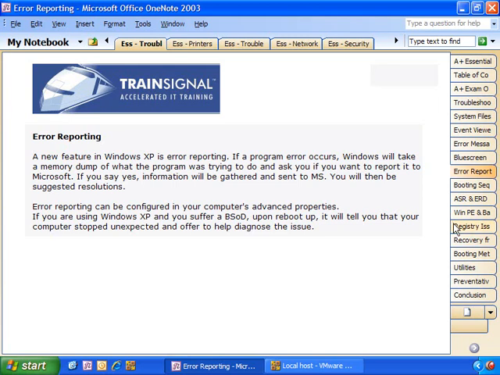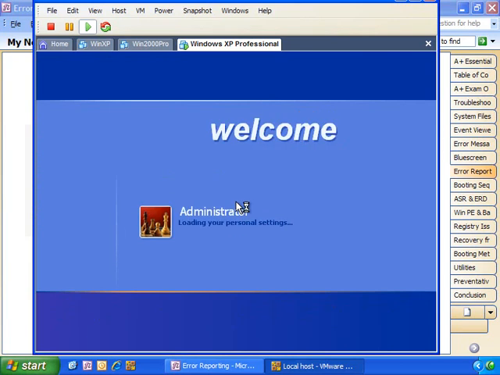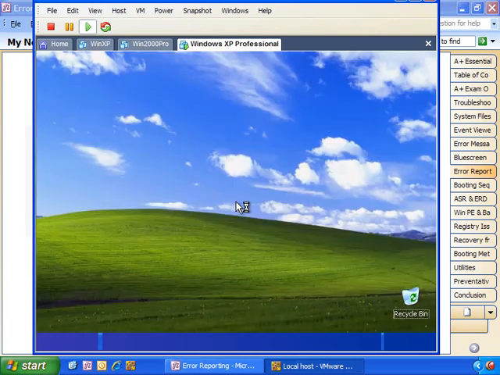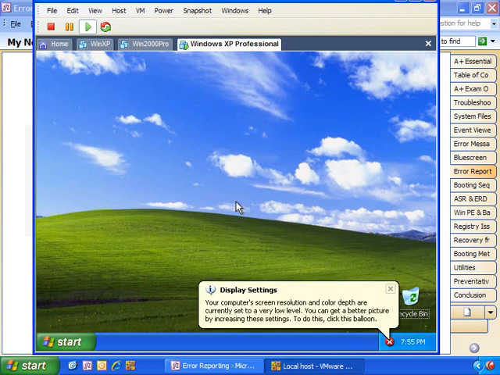So let me go over to this computer where we just had our blue screen and we rebooted the computer. I'm going to log back in, and error reporting is going to come up and tell me that your computer had a serious issue. Let's keep our fingers crossed that it works.